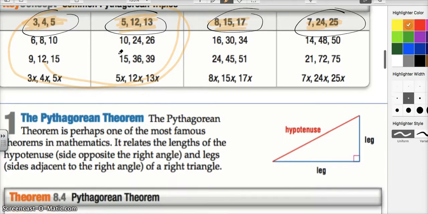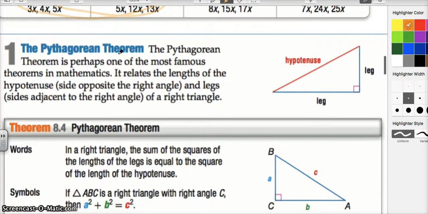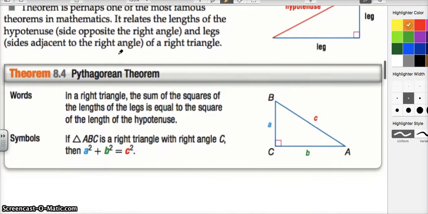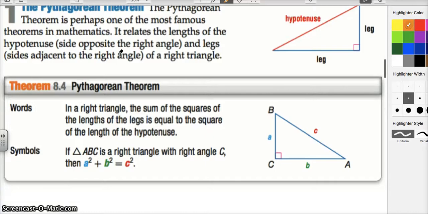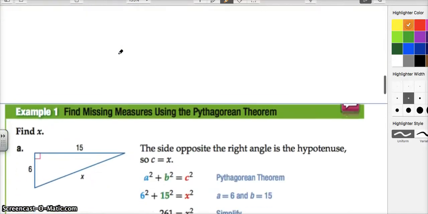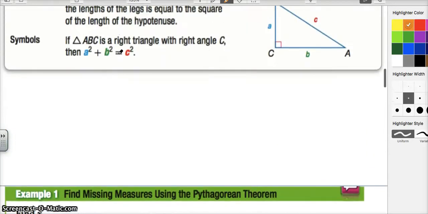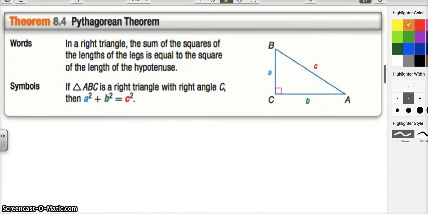Now that that is out of the way, we have the Pythagorean theorem written down here, which you already know and we've talked about on numerous occasions. You remember we used the Pythagorean theorem when we were talking about the distance formula, right? Because the distance formula comes straight out of the Pythagorean theorem. Beautiful. We're going to keep it moving by using the Pythagorean theorem to answer the next question.